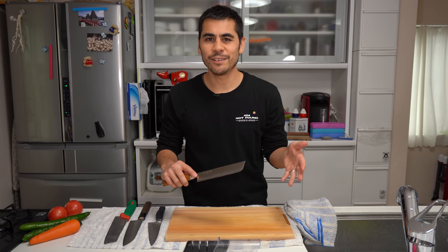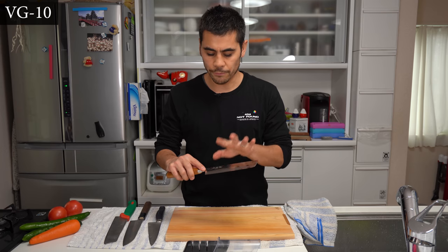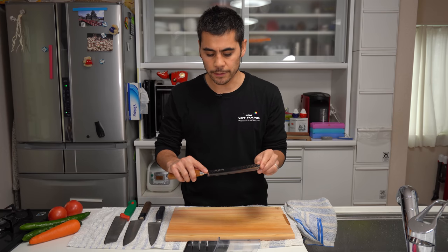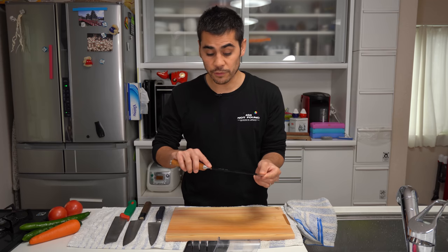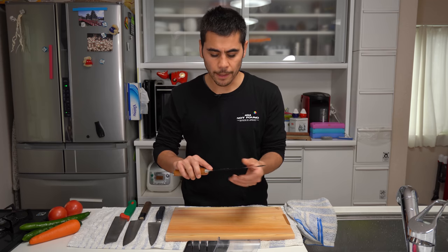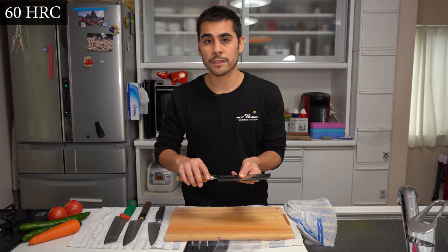There are so many different steels I could talk about, but the last one I will is this Japanese steel, which is called VG10. And it's supposed to be hard as well as stainless. And so it's very popular with Japanese people. And it is a 60 on the Rockwell hardness scale.